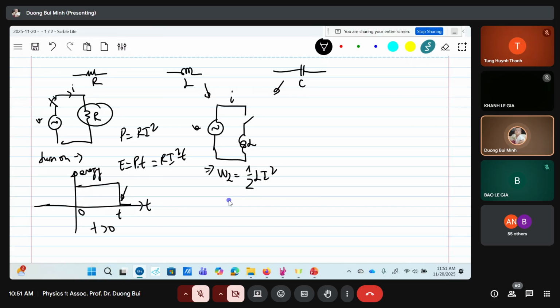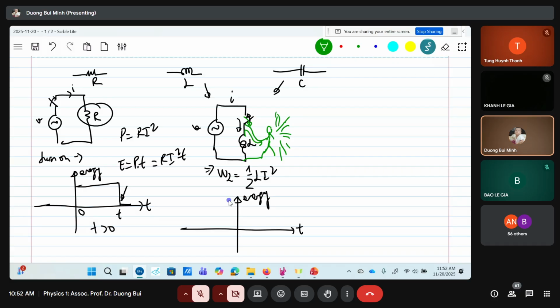Now this is energy and this one is T. When we turn on the switch, we have the energy, we store it. It will be stored in the inductors. And when we turn off, and then you stay here, and your hand touches here and your leg touches here, the energy will discharge into your body, and then you will die, and you need to say goodbye to your parents because you are dead.